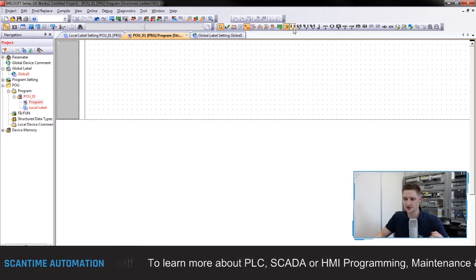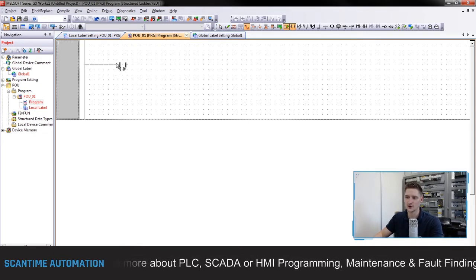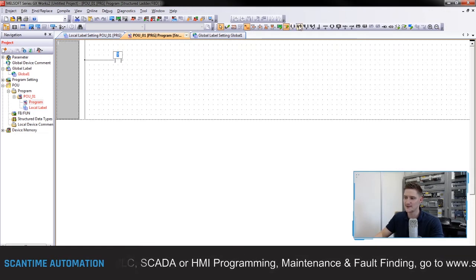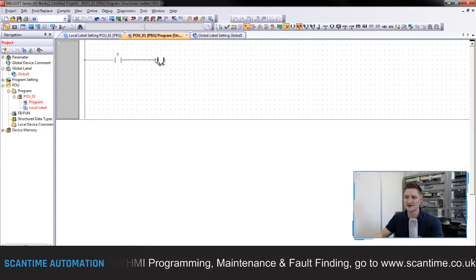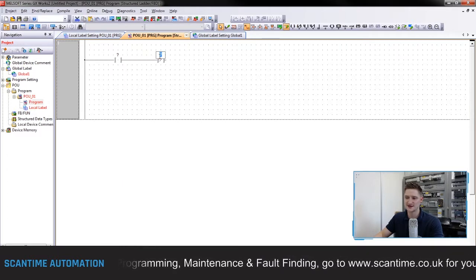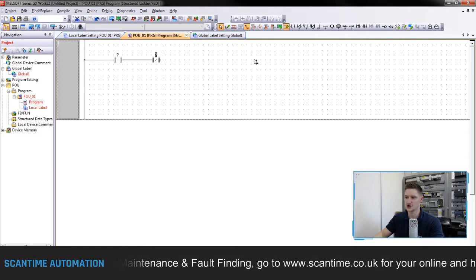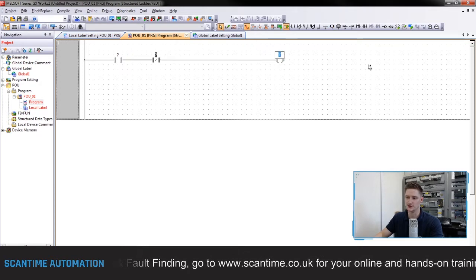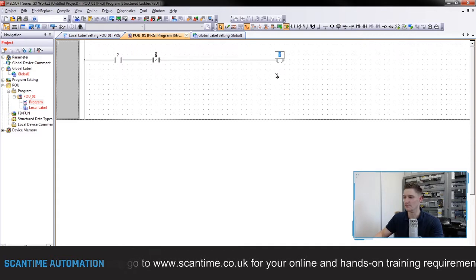So what we're going to do is click on the normally open contact, or just press 1, and there's our normally open contact, and I'm just going to place this inside of the network here. I'm then going to get my normally closed contact, number 2, and I'm going to add this shortly after it, trying to keep the spacing somewhat the same, like so. And then I'm going to get my output coil, and I'll place my output coil over here. Again, just keeping everything in line, keeping it all uniform.